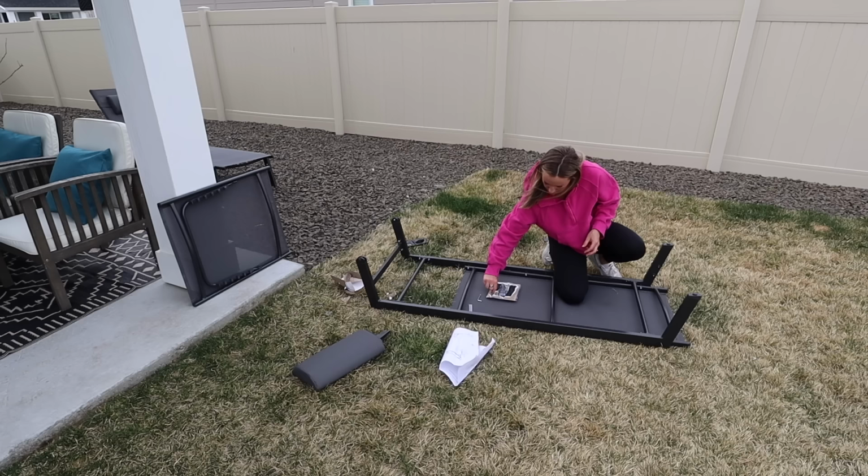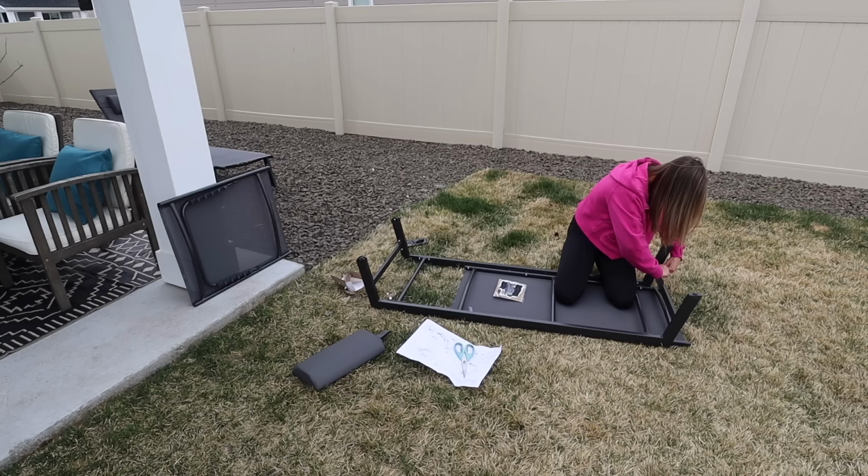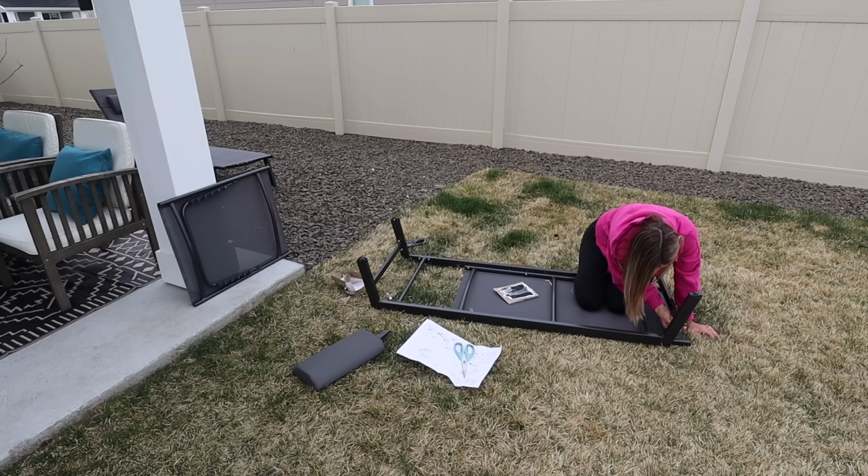So I'm going to finish getting this second lounge chair put together. I know it's going to be well worth it to have these lounge chairs in the backyard to lay in the sun and relax and not just have the patio furniture to sit on, but also be able to lay back, relax with a book and all of that. So I keep telling myself it is going to be worth it.